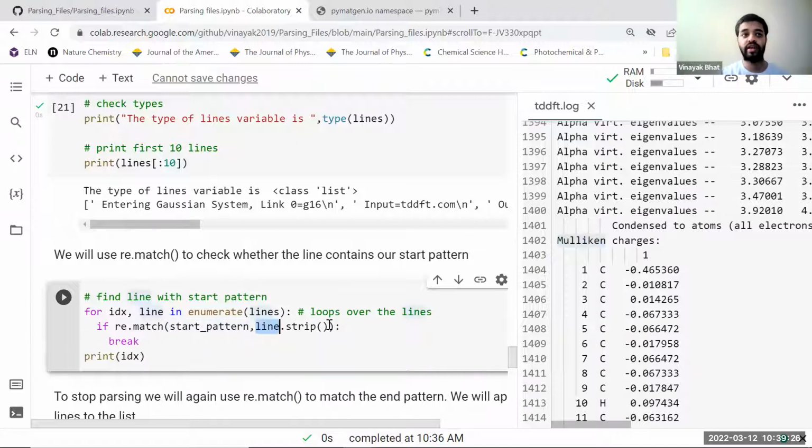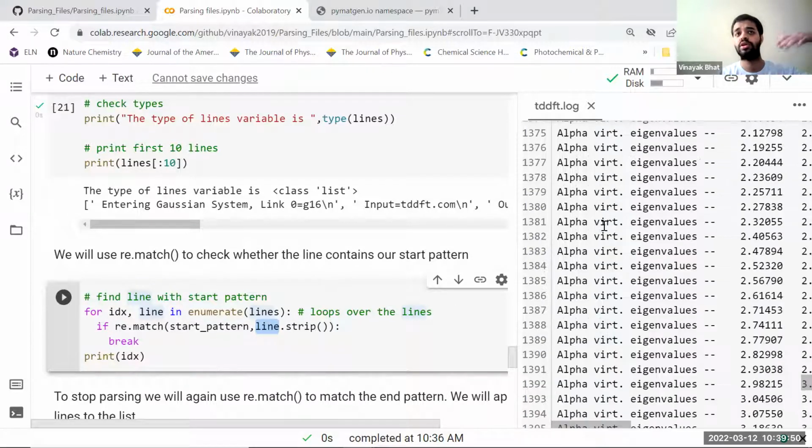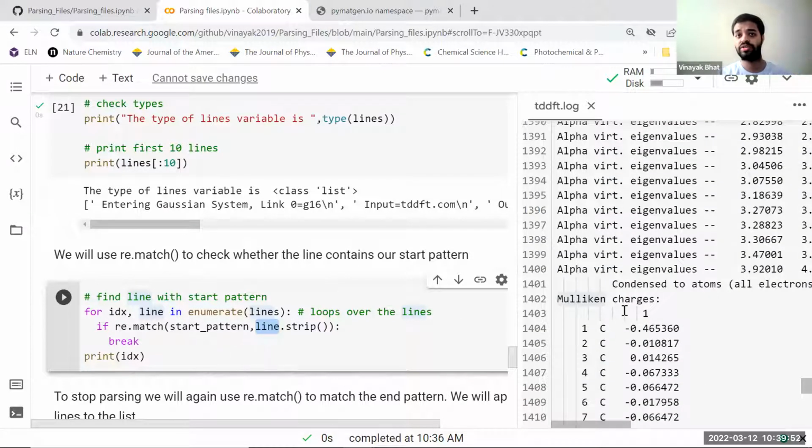If it exists, it will say true, and it will break the loop, and we will know the number of the line where you see Mulliken charges, the start pattern in the file. So we say line.strip and try to match it. We loop over all the lines, and only when it succeeds in finding this pattern will it print out the index first.